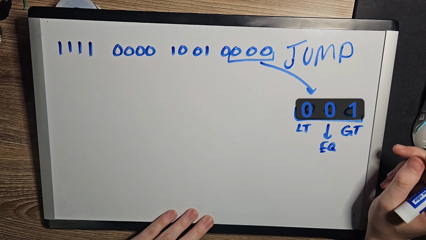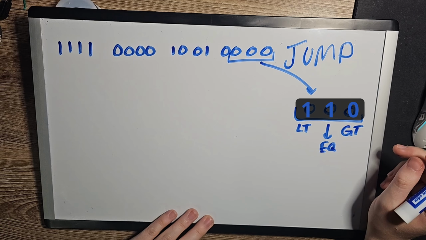Well, simply, it is whatever number is stored in the A register. So if the A register is holding the number 8, and the jump condition is true, then we will load the number 8 into the program counter register. We can of course combine jump operations. So if we wanted to do less than or equal to, then we could enable those 2 bits. If either of them are true, then we will jump. It is as easy as that.